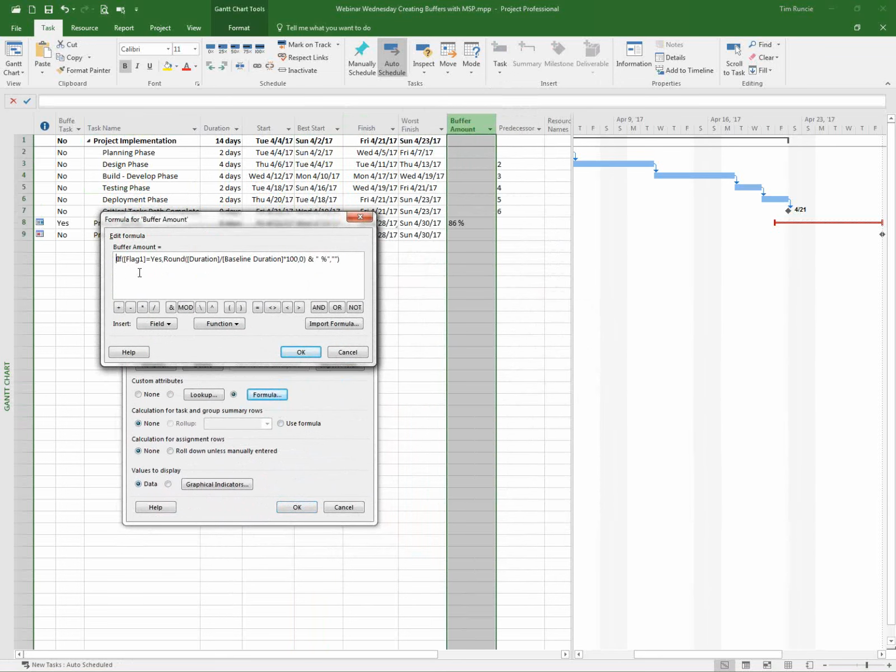What I simply did is said, hey, listen, if the flag 1 field, which is this column on the left, is yes, then I kind of want to round the duration. And really what I'm doing is taking the duration and dividing it by baseline duration. So as long as they're on track, a 1 for 1 should always return 1. And of course, I multiply it times 100 because I want to see it in a percentage. And basically, I've appended the percent symbol with a little bit of a space so I can see that.